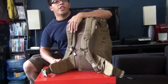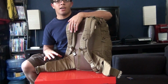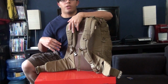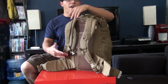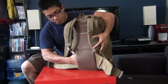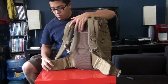I know that Mystery Ranch packs themselves come with smaller belts, but you have the option to add a much thicker, better padded belt. I do wish this backpack had that option because there have been times in which I wished I could carry a little more weight, and I knew that I needed a better belt for that. But the advantage of this belt is that you can remove it. Camelbak comes standard with a removable belt. Just by undoing the Velcro here on the back, you can just pull out the belt and you'll be perfectly fine.